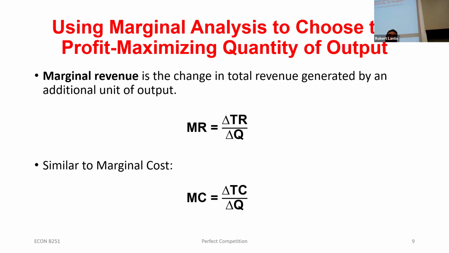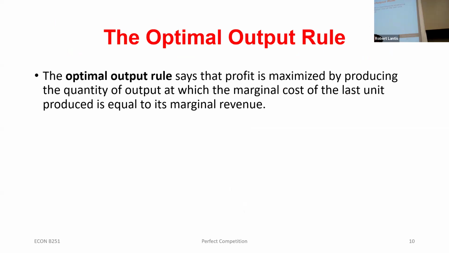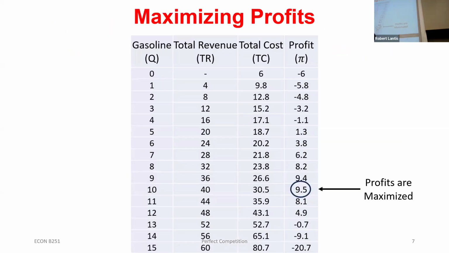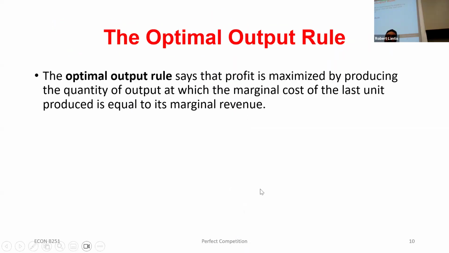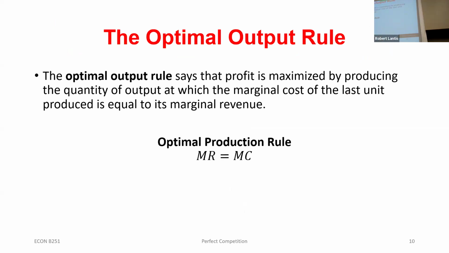So we said we can make these optimal decisions, not just looking at the comparison of total revenue to total cost, but also where does marginal revenue equal marginal cost? Okay. So the optimal rule, already introduced this: the quantity that is going to maximize profits, the quantity with the highest gap between total revenues and total costs, is going to be the quantity where marginal revenue is equal to marginal cost, or as close as we can get to it.